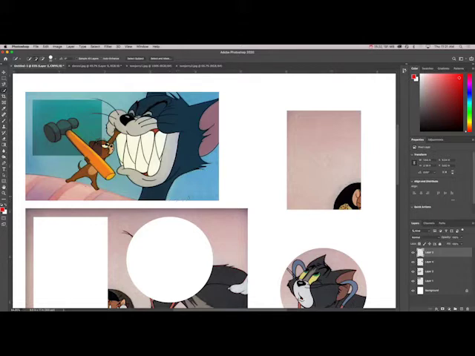I was on the wrong layer. Did all that work for nothing? There we go. Okay, now see, it kind of messed up a little bit, but it's trying to eat into too much of Tom now. So sometimes it takes too much. All right? I'm going to show you, and this will be true for all the selection tools, how to mess with this, how to fix that problem.